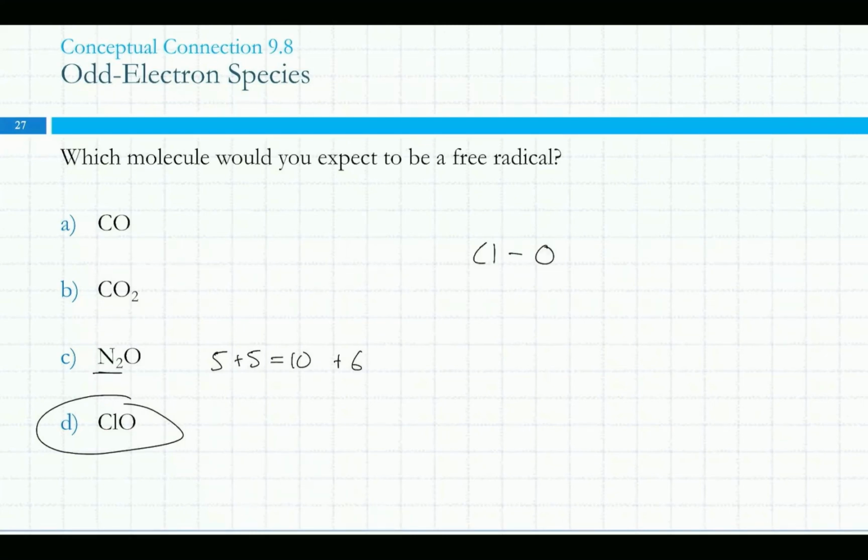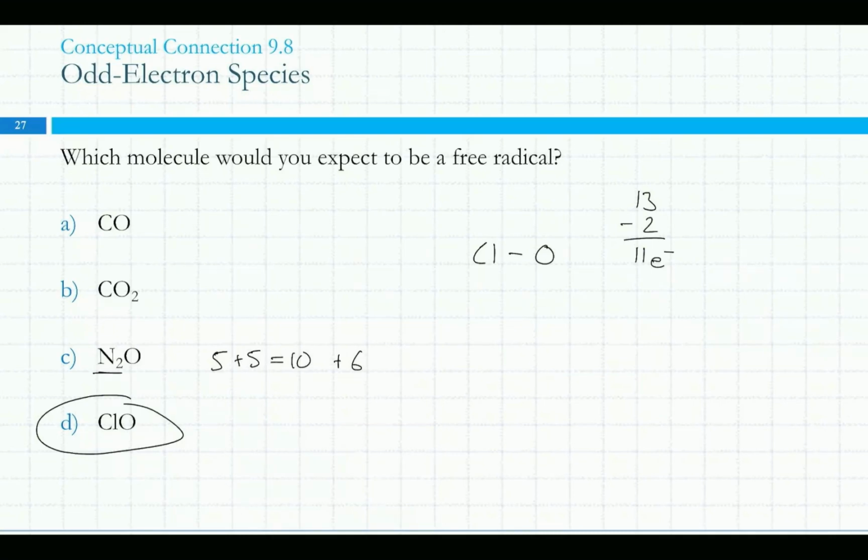ClO, let's see, so that's 13. Now, we haven't really talked about it. I've talked a little bit about electronegativity. So 13 minus 2, sorry, so we get 11. So we got 11 electrons to place. Generally, if you have the option, and especially in something where you know you're going to end up with a radical, start placing your electrons on the element that's more electronegative.